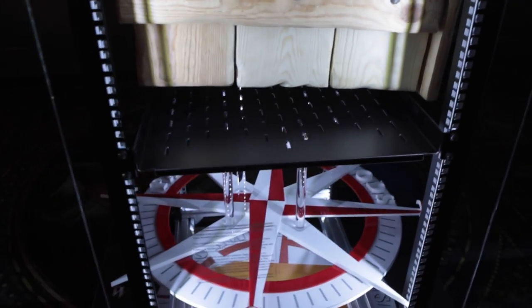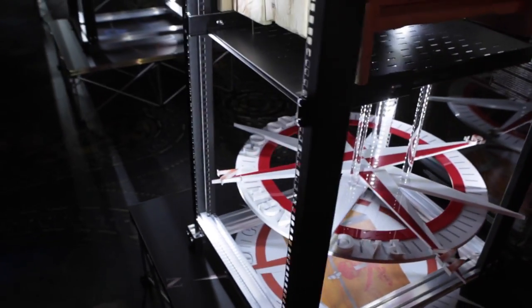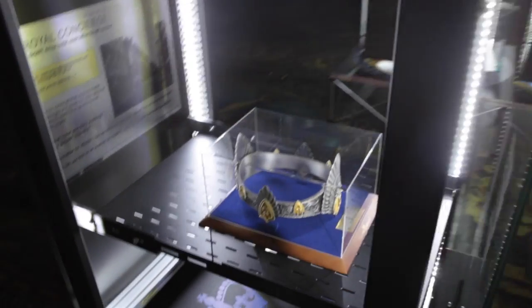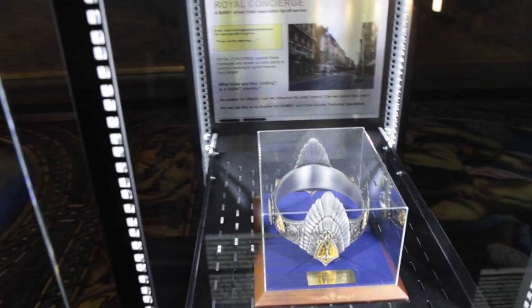There were many things in that release — a lot of information, a lot of descriptions of different secret programs — but there were also a number of emblems and images used. I've taken examples of some of the most amazing images in those slides and drawn them up in a kind of display case format to a sort of monumental scale.